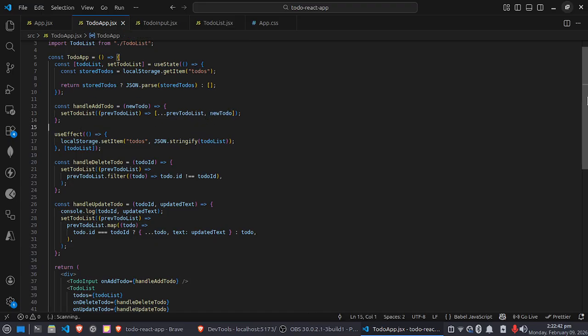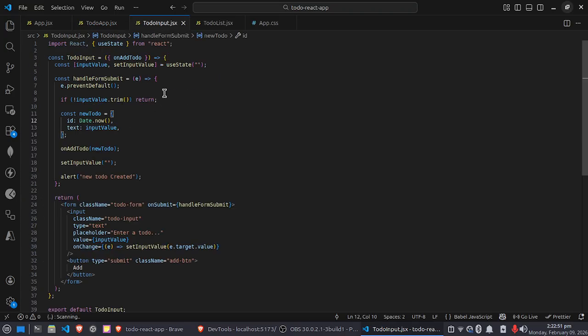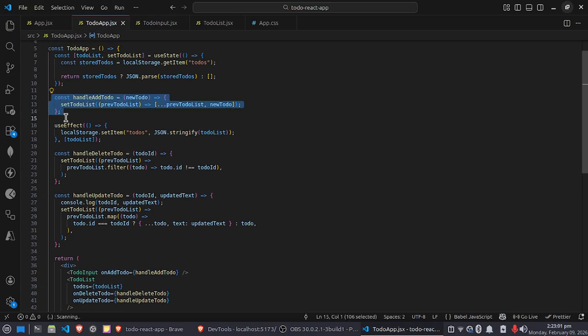This one is for adding the to-do, and I also pass this handleAddTodo inside the TodoInput component as props, and I retrieve this as onAddTodo, and I pass the new to-do into this function, and this function takes the value and adds the new to-do inside this to-do list.